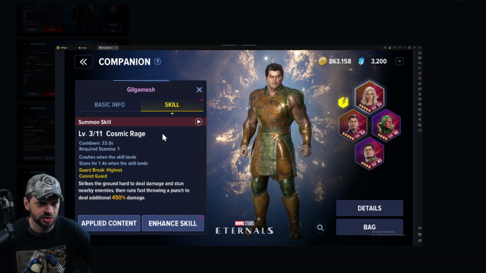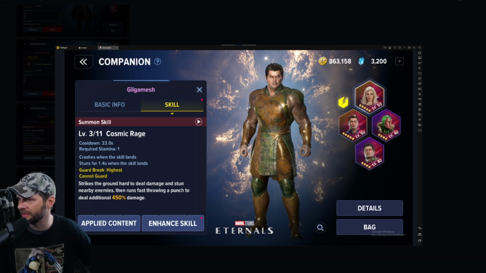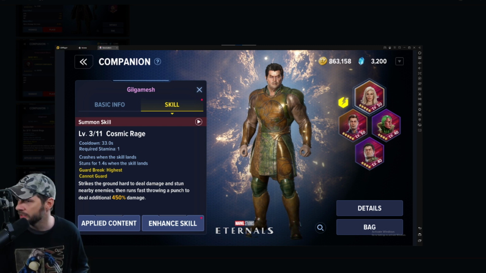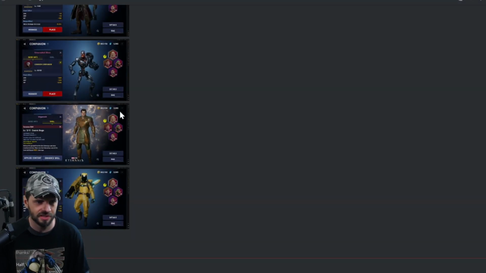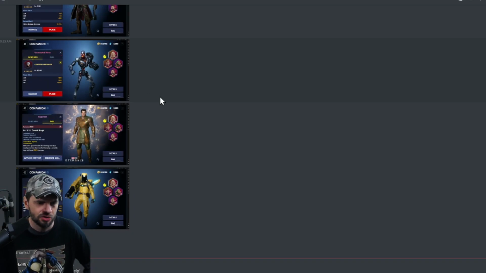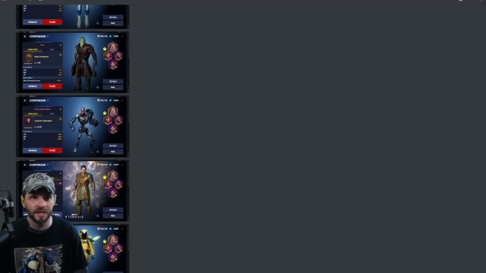We went through Gilgamesh earlier. We got some 400, he's got level 3 on him. I don't have any levels on Gilgamesh myself, and my skill is 409. So that's only 41%. The stun jumps 0.1 seconds. So, to me, I'm not sure I'm spending skill things on him until I see him much, much higher. And then he's got Gord Fleming again, no stat changes there. So that's what we had from those guys.